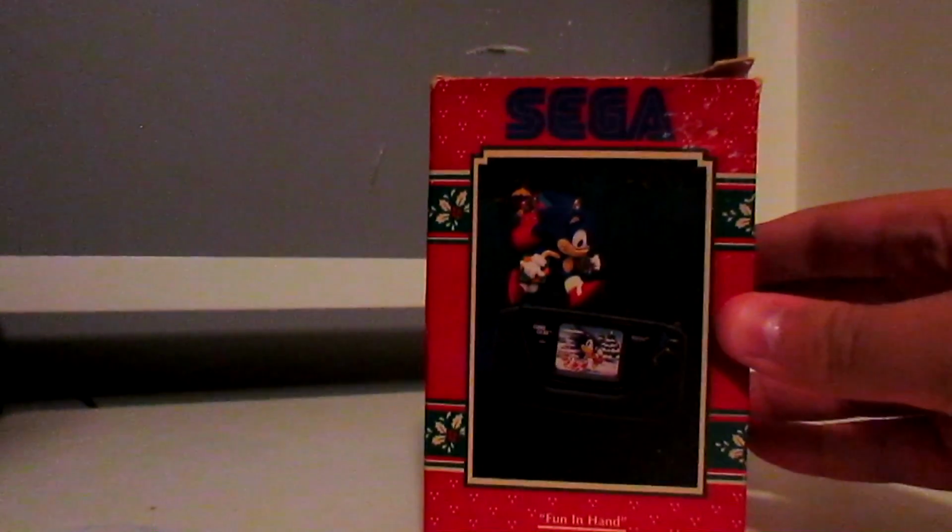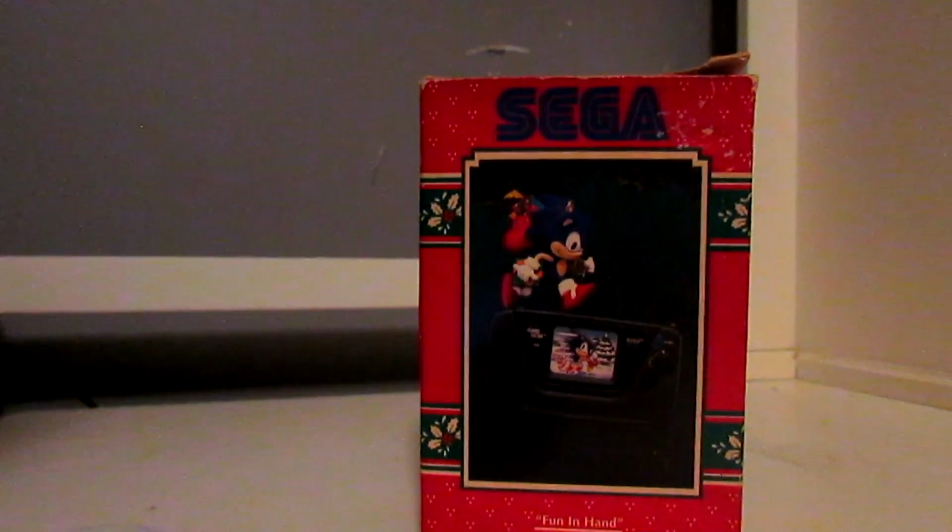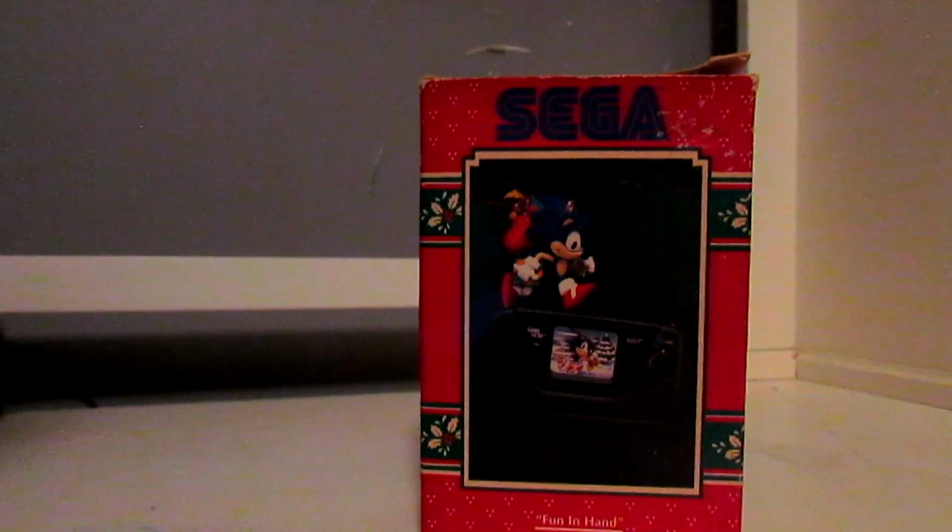Well, even though Hallmark has never made one, way back in the 90s a company called Enesco made their very own Sonic Christmas ornament, and it has become very rare and highly collectible. This is actually the only official Sonic Christmas ornament ever made. I still have to decorate this tree, but I think this little blue friend should be the first ornament I put up. What do you think?